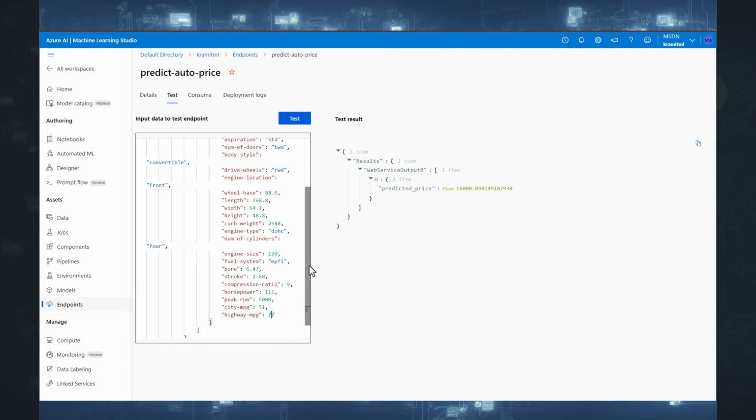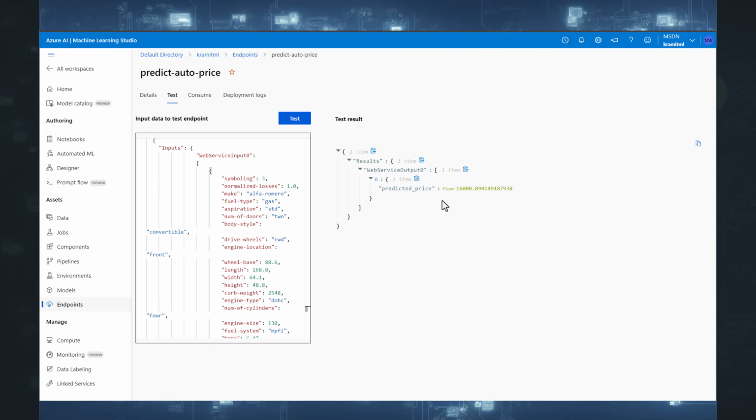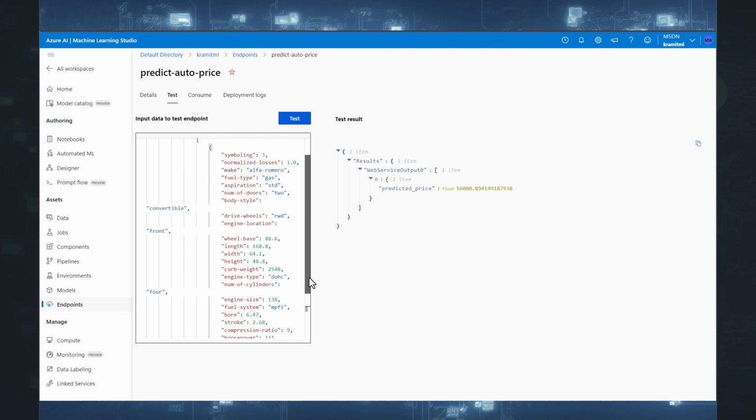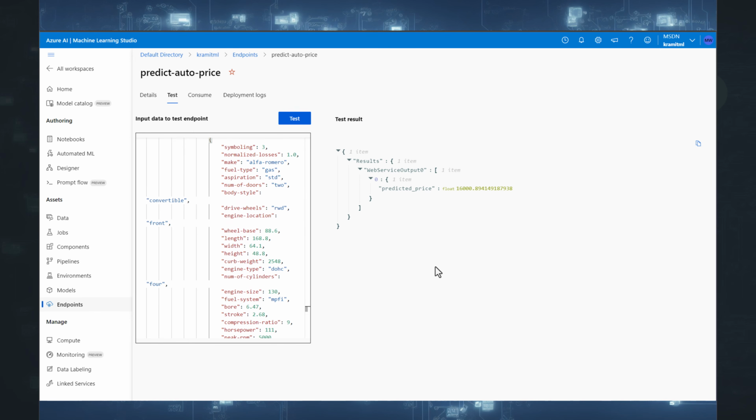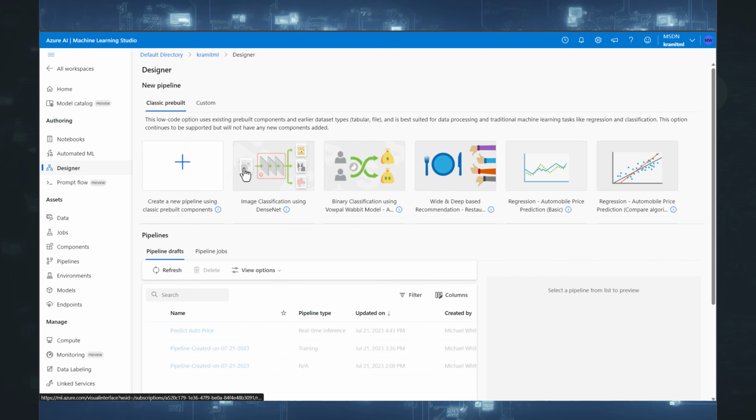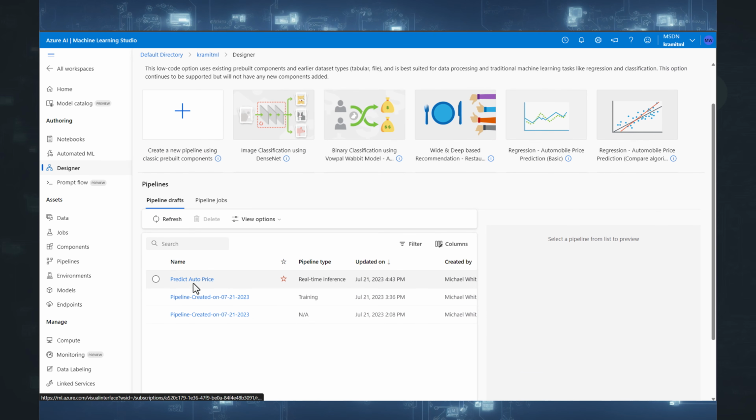So you can play about with these models yourself, and you can start to get outputs down here. We could use this as a basis for building additional applications. We'd of course want to build some sort of front end for this, where we can get people to insert this data through some sort of nice UX or GUI interface rather than through JSON. And that brings us to the conclusion of doing a very basic design of a pipeline.